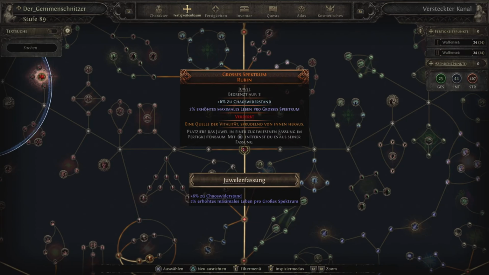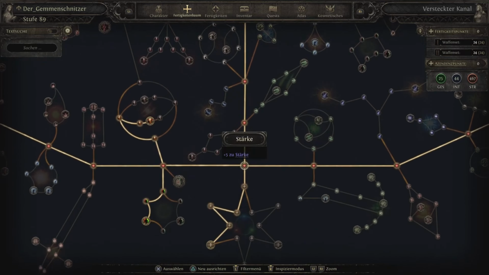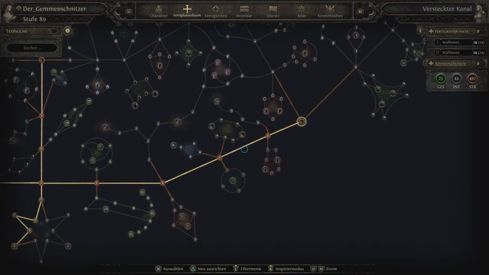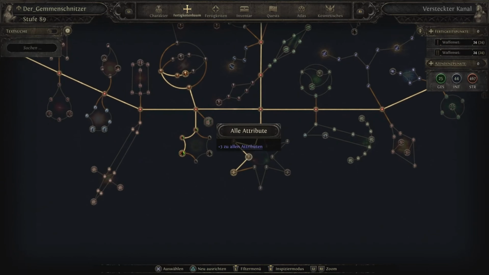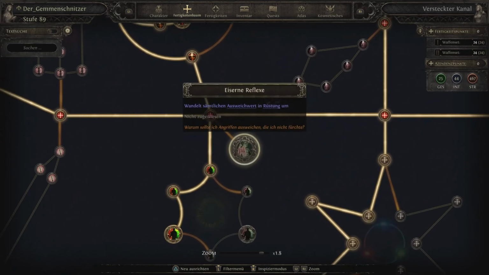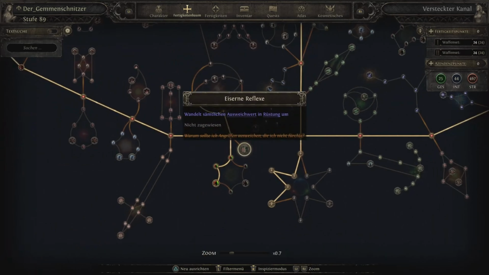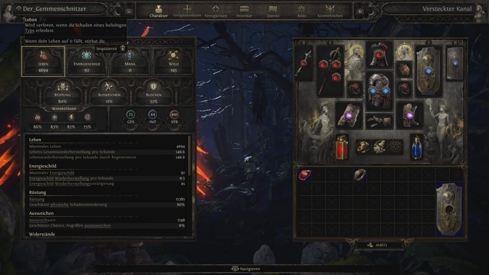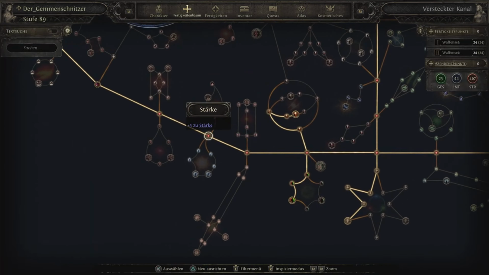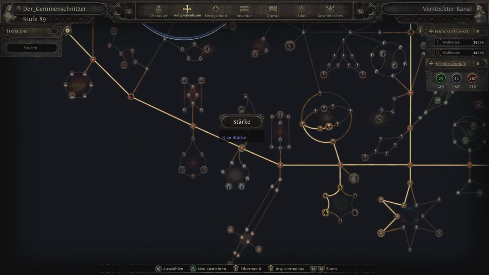Then we suck it in for sure, the Grand Spectrum Ruby, and then we crawl around the tree and we get another Grand Spectrum Ruby, and then we get more attributes, then we get more strength, and I'm glad if I can take this one, because then my armor will boost a huge amount, because we get a flat 1250 armor, and this one gets stacked by increased armor, so we will get around 30,000 armor or more, and the gear is not perfect, as you might have seen.